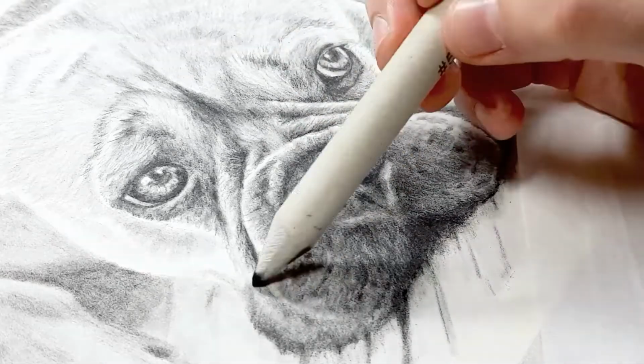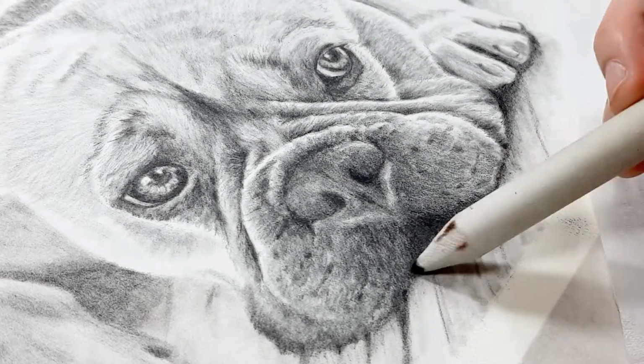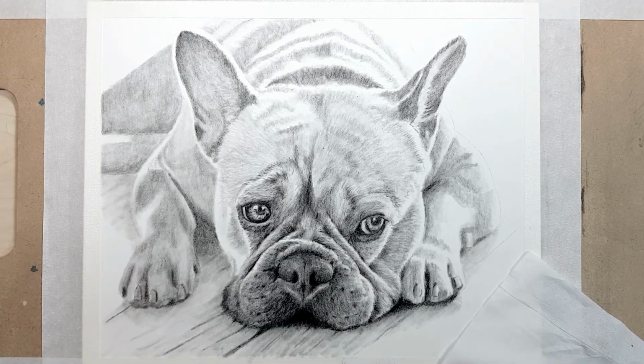If you're struggling to get your hand in a good position to draw the fur strokes in the right direction, then turn your paper around and work from a different angle. I would definitely be doing this because it makes it easier for myself if I wasn't filming a tutorial.